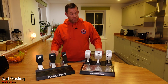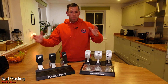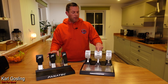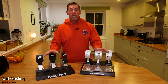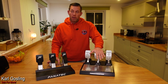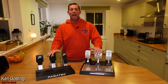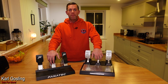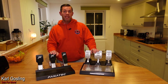And finally with these load cells, in use, set to maximum, probably not a lot in it, maybe a little bit easier to hit 100% on the Thrustmasters than it is on the Fanatics. And again, do not get hung up on 60 kilogram versus 100 kilogram. This pedal has a load of leverage that assists it. This one does not. So the reality of that is your foot has to press pretty similarly to reach 100% on either pedal. But yes, I think that's probably it.